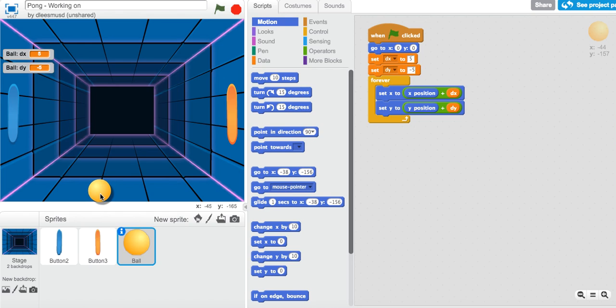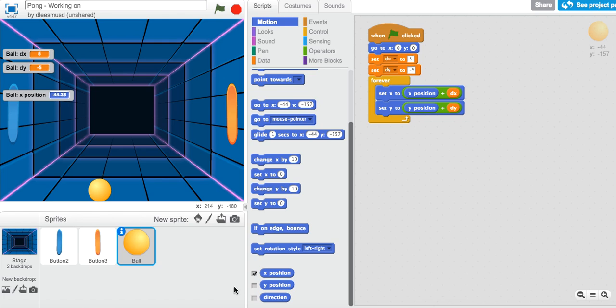Well, if you look here and we take a look at the x position and the y position, a ball starts out here with our y position at -53, and as we move down, you can see our y position is increasing, right? And once the ball gets to here and our y position is at -157, that's when we want the ball to begin moving upward, right? We want the ball to continue moving to the right, but we just don't want the ball to move down. We want the ball to move up now.